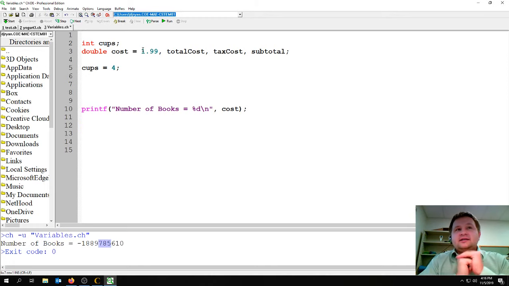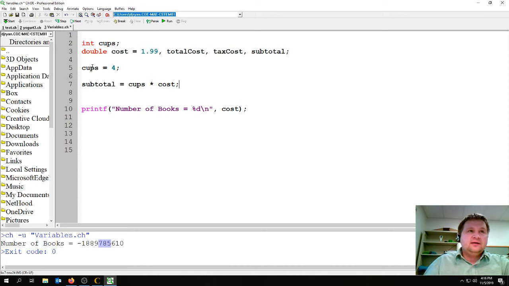So if I wanted to calculate the subtotal for lemonade, I would say the subtotal is equal to, and when I use this equal sign, this is just assignment. It's saying I am telling the computer that now, from this point on, my subtotal is equal to whatever I put on the right-hand side of that equal sign. So I could say my subtotal is equal to cups times cost. And then every single time that I run this program, it will take whatever value it has for cups and multiply it by whatever value it has for cost, and then put that result into subtotal.